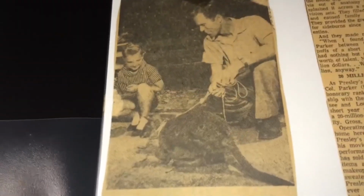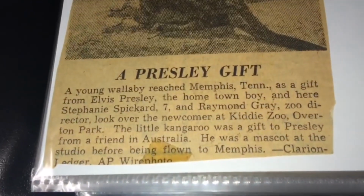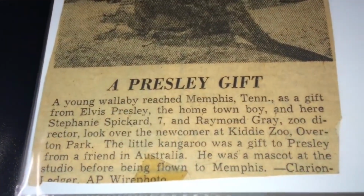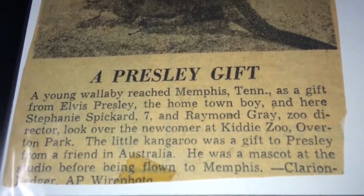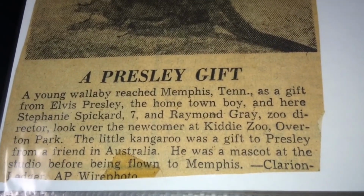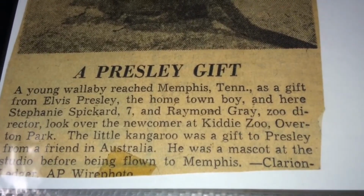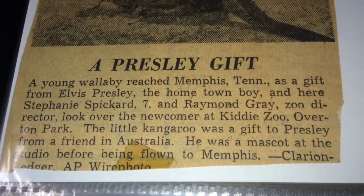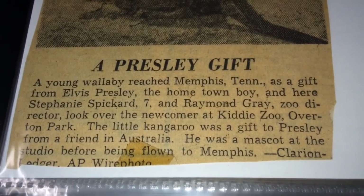And here's the story behind this wallaby that Elvis got. There are a few pictures of Elvis around the Jailhouse Rock time frame where he's holding a wallaby. And here's the story. A young wallaby reached Memphis, Tennessee as a gift from Elvis Presley, the hometown boy. And here, Stephanie Spickard, 7, and Raymond Gray, zookeeper, look over the newcomer at the Kitty Zoo. The little kangaroo was a gift to Presley from a friend in Australia. He was a mascot at the studio before being flown to Memphis.